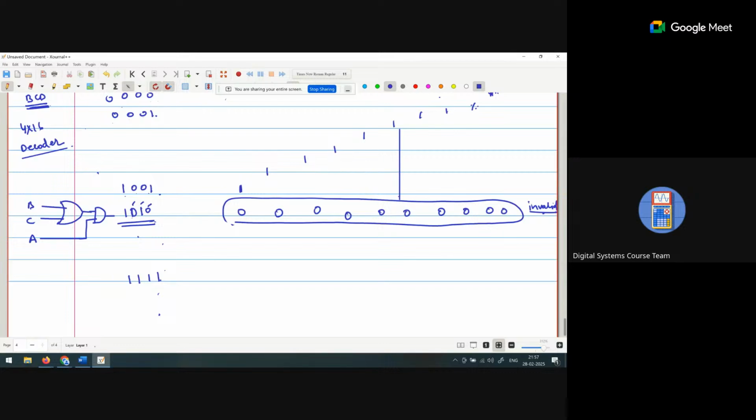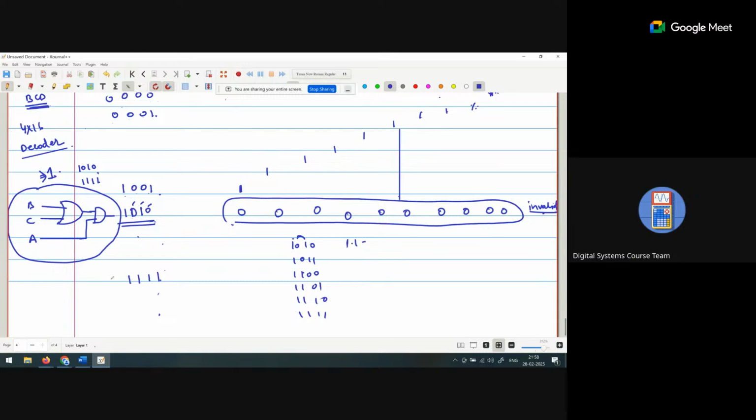Okay, so this circuit always gives the output 1 for 1010 to 1111. You can check this one also. So 1010, 1011, 1100, 1101, 1110, and 1111. Okay, so ORing of B and C is 1.